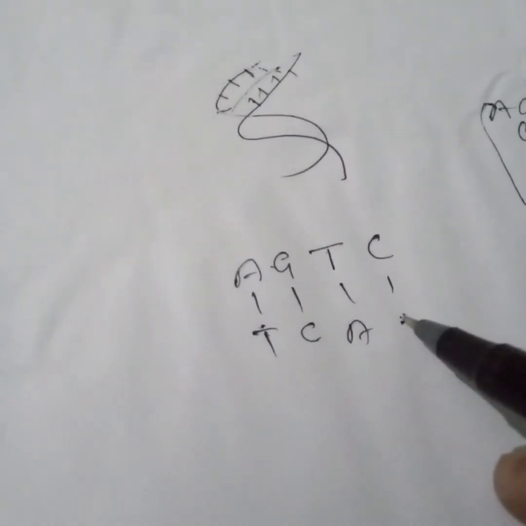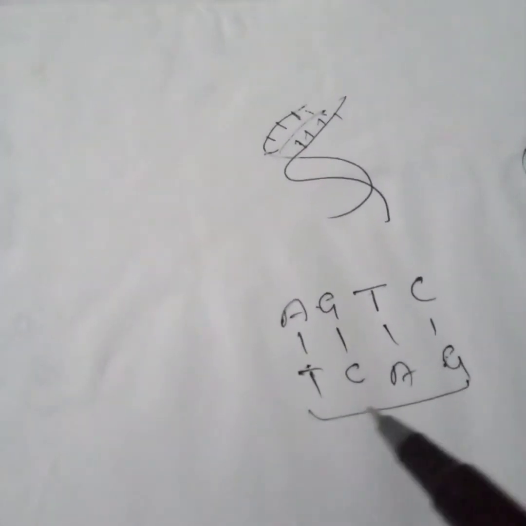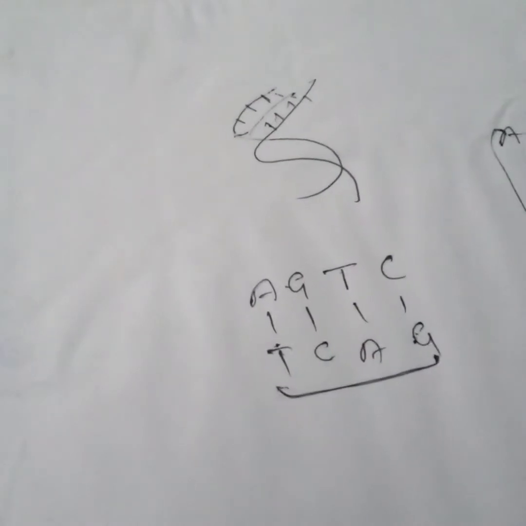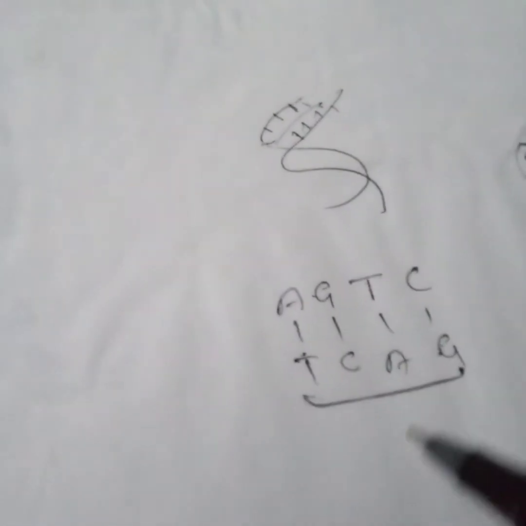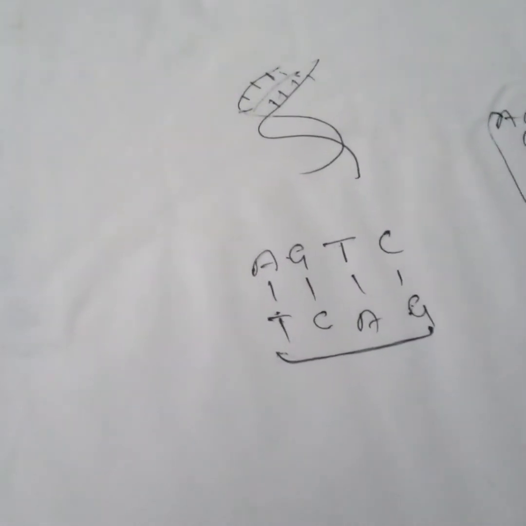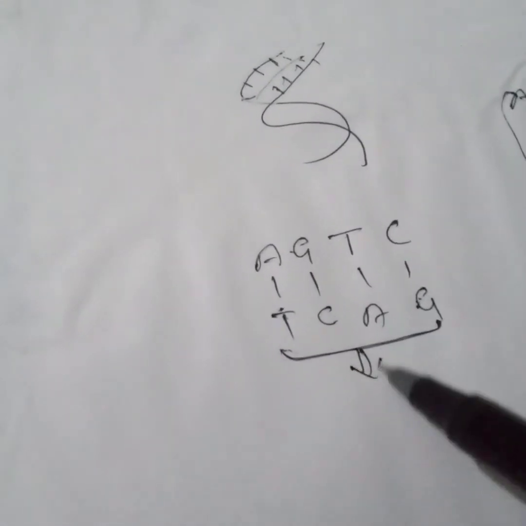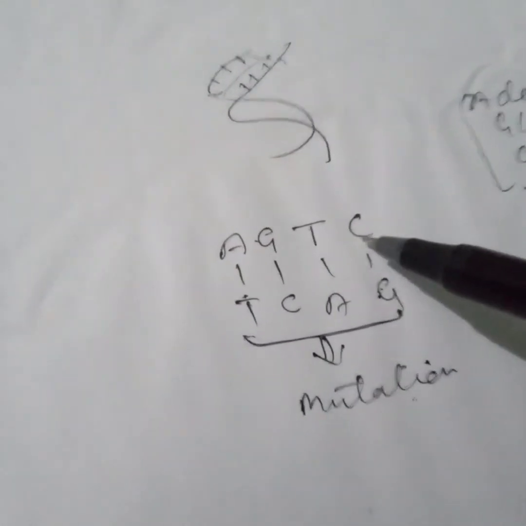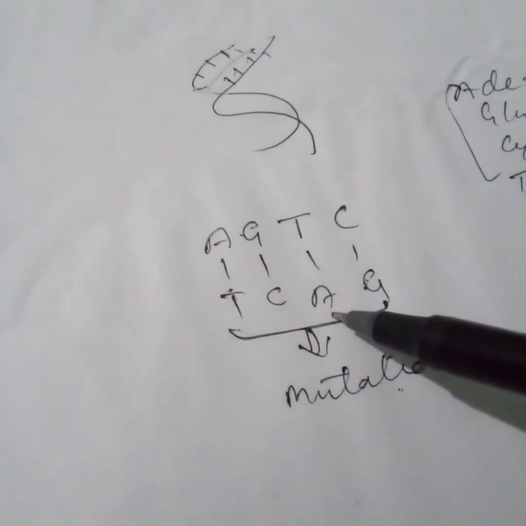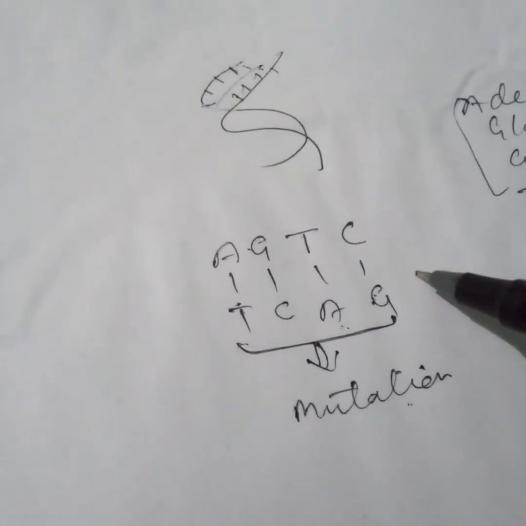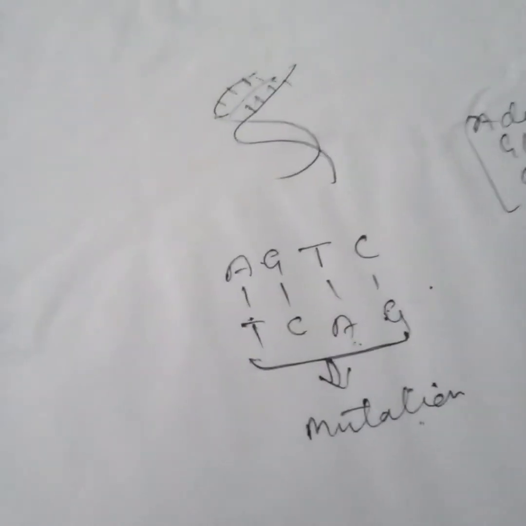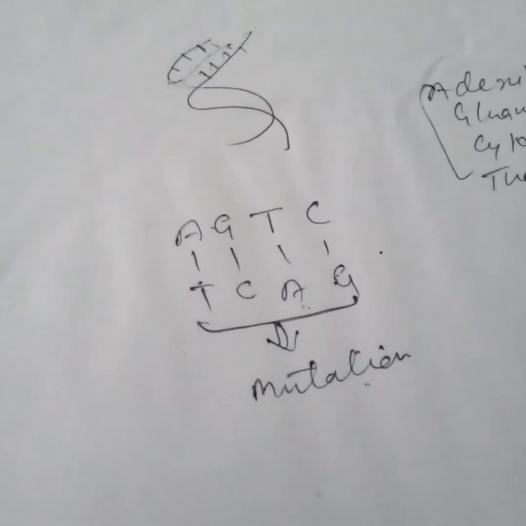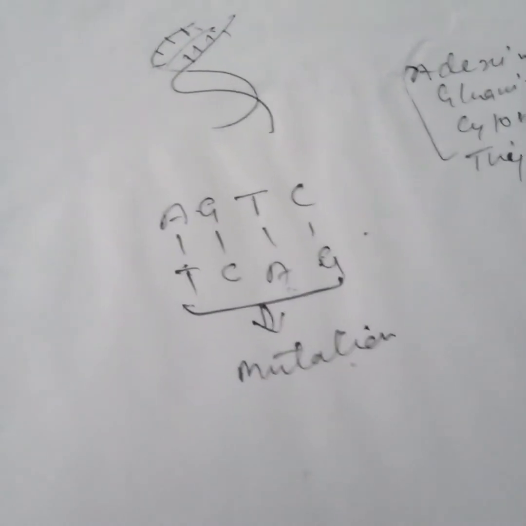And whenever variation takes place in the genes, variety will develop in an organism. What is the major reason for genetic variation? It is due to mutation. If mutation occurs in the sequence of nucleotides, there will be changes in the genes, and due to the change in the genes of the organism, diversity will develop. Clear? So diversity develops due to mutation in the genes of living organisms.